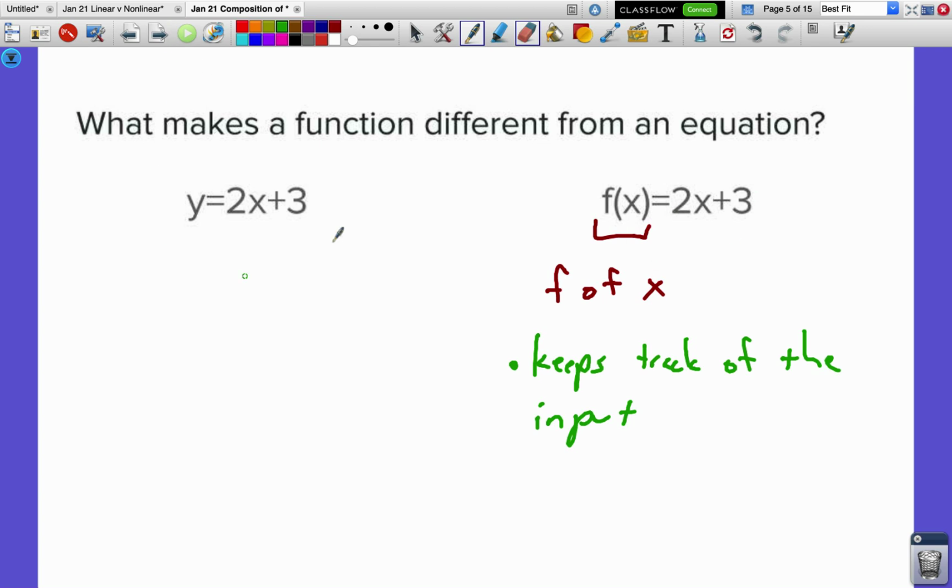But it does have some limitations. It's much harder to do inverse operations with a function. A function really is just an expression tied to some function. Although you could do stuff like subtract 3 from both sides, divide both sides by 2, it gets a lot messier with functions. The equation is better for inverse operations, or especially if you want to have multiple terms on both sides. It could be rearranged into a function generally, but can get really messy with that f of x versus just the single variable y. Okay.